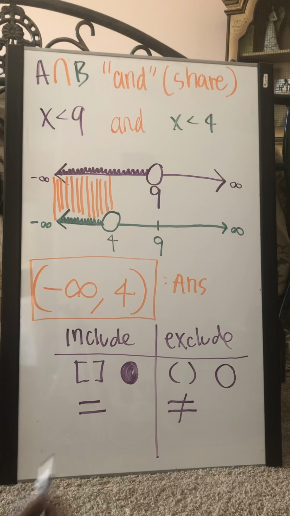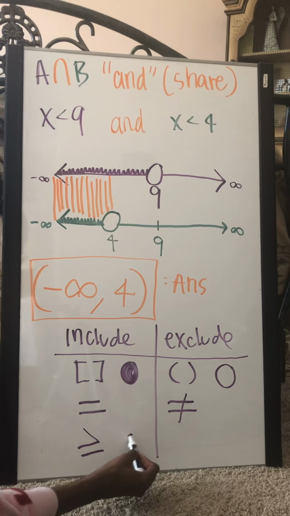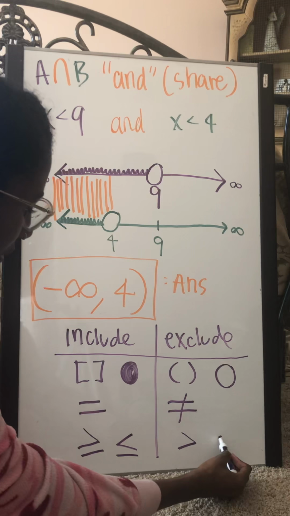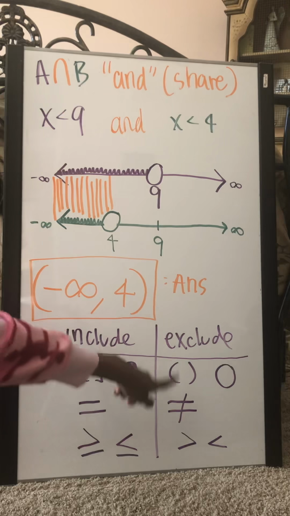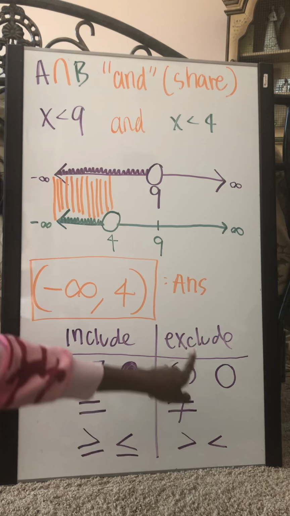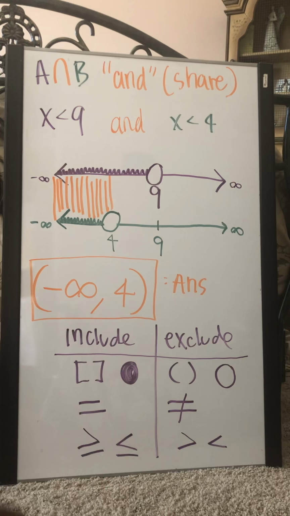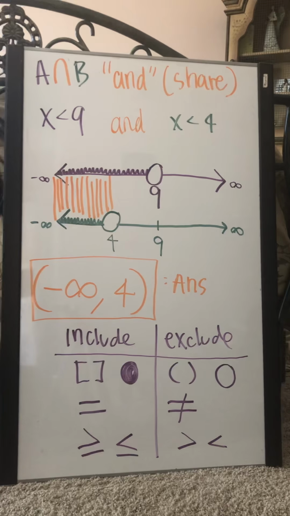And then we also have our inequality signs. So included would have the equal sign underneath the inequality sign: less than or equal to, or greater than or equal to. And then for excluding, it's just greater than or less than, okay? So all of these on the right hand go together, and all these on the left go together. So including will look like this, and excluding will look like that. That is something that you definitely need to memorize to be able to solve the problems. Okay.